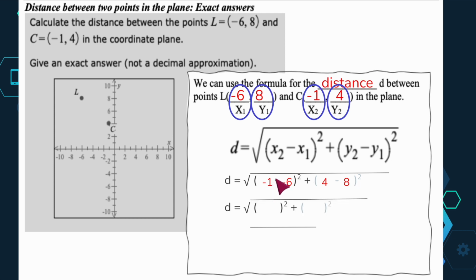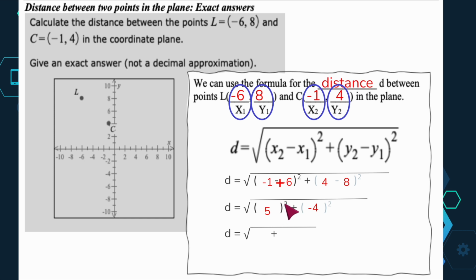So I have -1 minus -6. So remember I told you that's going to turn into a positive. I know it didn't quite line up perfect there, but the minus negative turns into a plus. So I have -1 plus 6. They're opposites, so I'm going to subtract, and the bigger number, which is 6, is a positive, so my answer will be positive because I have more positives than negatives, okay? 4 minus 8, that gives me a -4. All right, so now I'm going to square each one.